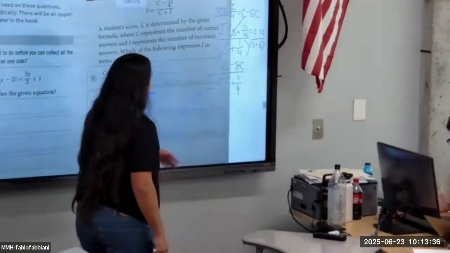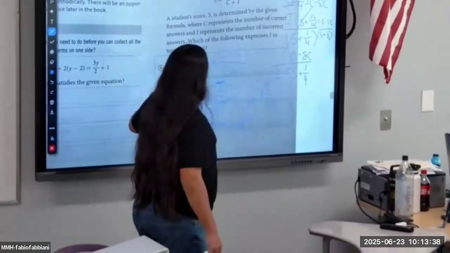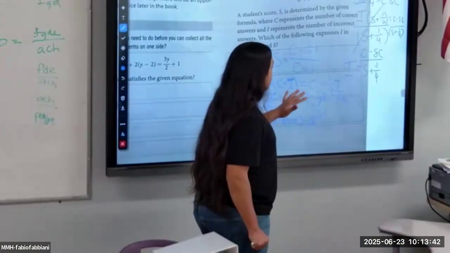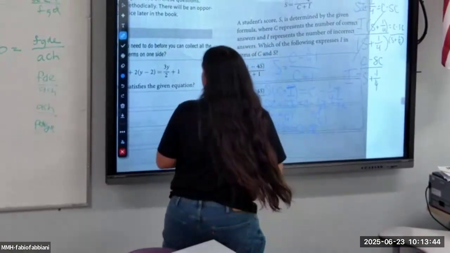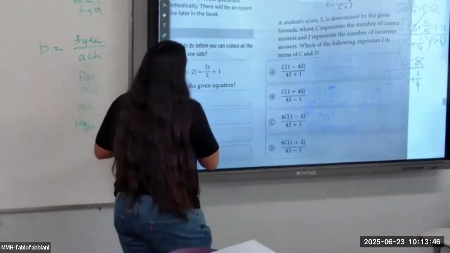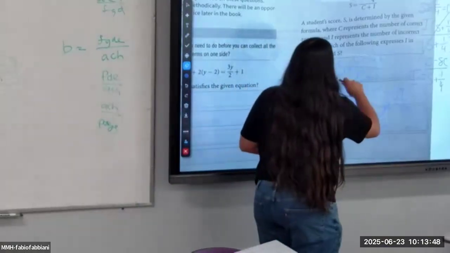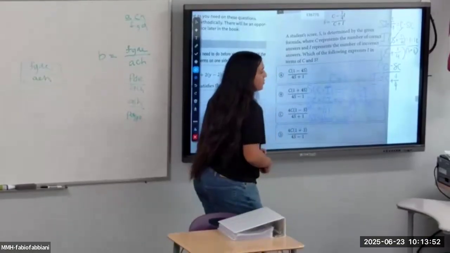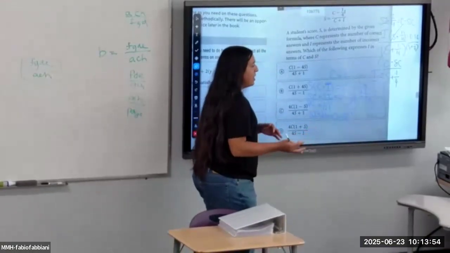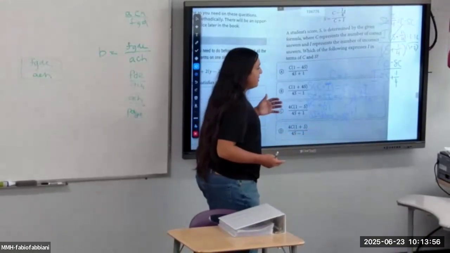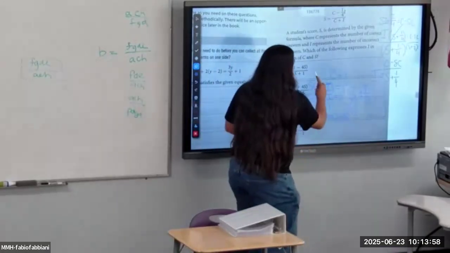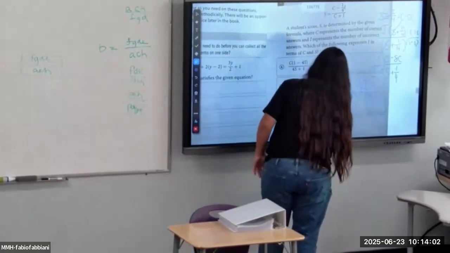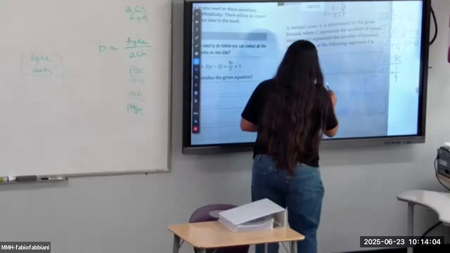So obviously that isn't any of the answers, so I'm assuming that it's going to be in a different form. So I'm gonna try to start changing it around. We have two options: we can start changing it around, or we can just use decimals, like the thing we were doing earlier with putting random numbers, and then see if they're equivalent. Because it can be a lot of work to try to get it in.